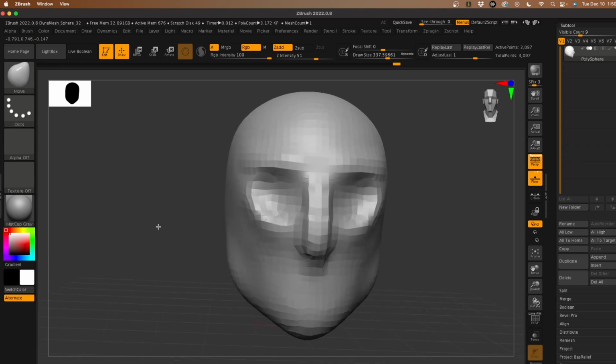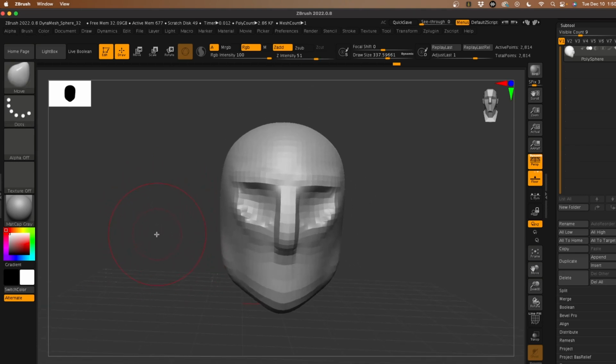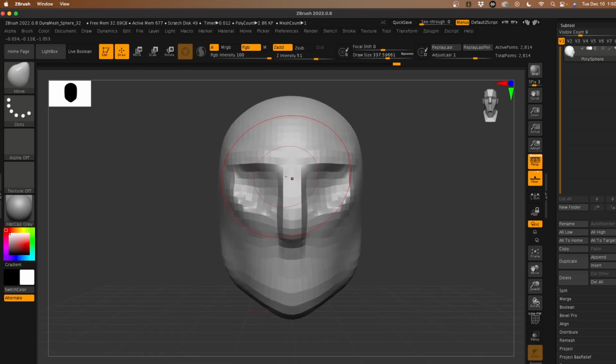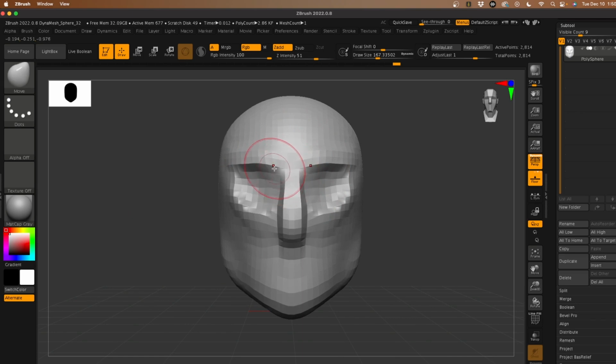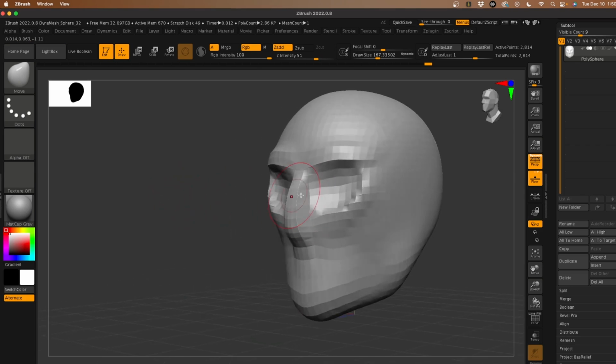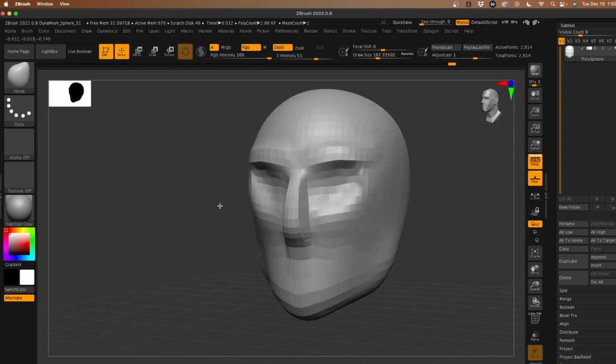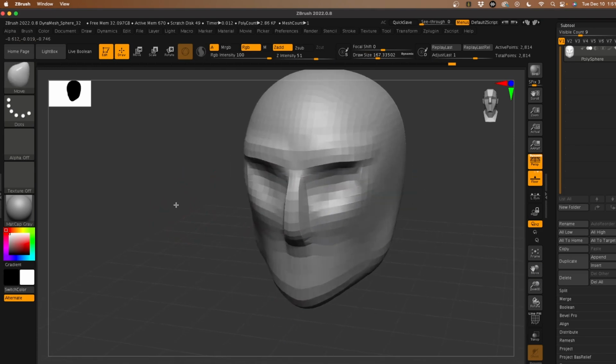It did reorient the polygons. Not a bad thing, but I really wasn't going for that. So I just wanted to show you that that's how you do it. So you find your polygon flow getting a bit stretched. That's when you do the control drag, and it's going to redistribute the polygons into a new flow, and basically just take the polygons that are there and redistribute them more appropriately.